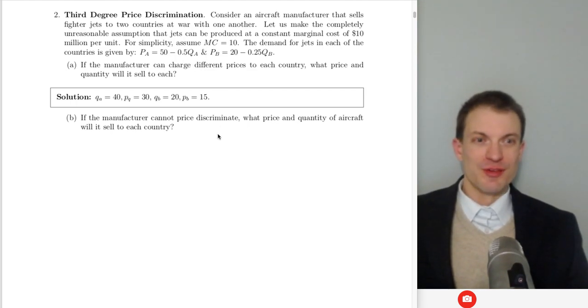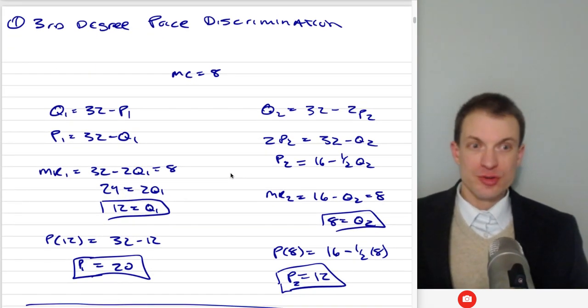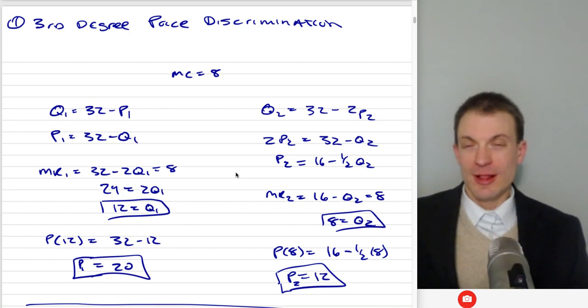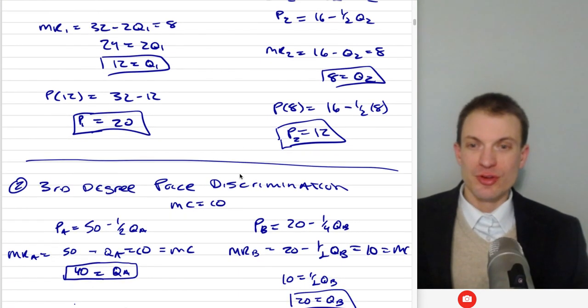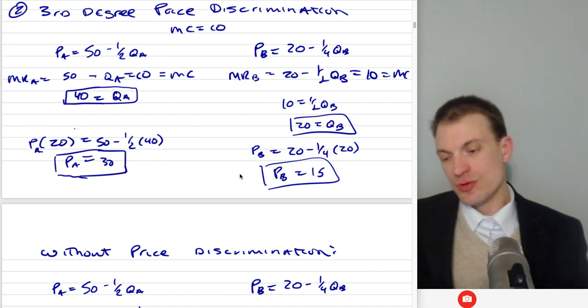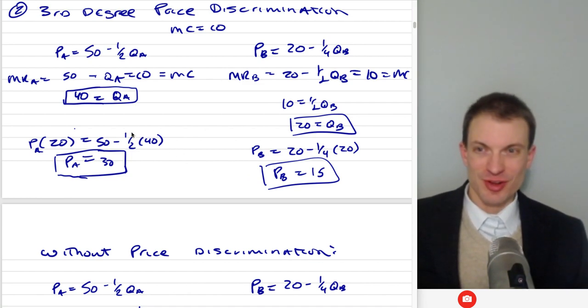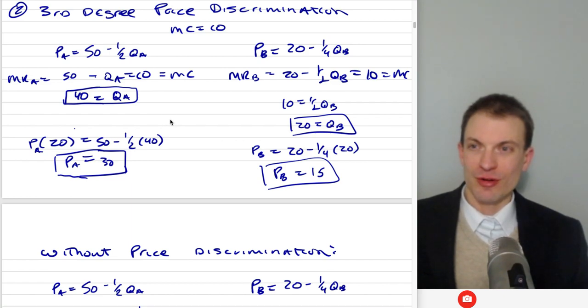So if you follow what I just said, awesome. If not, check out the other video that I've got, and that'll be a nice walkthrough. Or just remember, for single price monopoly and for third degree price discrimination, you're going to produce where marginal revenue equals marginal cost, and marginal revenue is related to inverse demand by having the same vertical intercept and twice the slope. And that'll work for any linear demand curve.